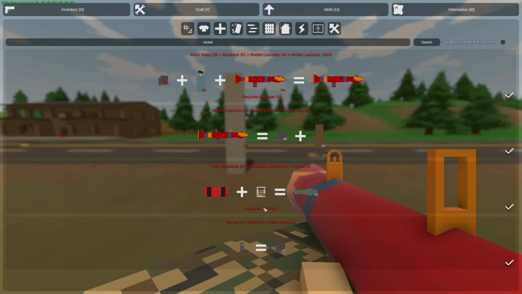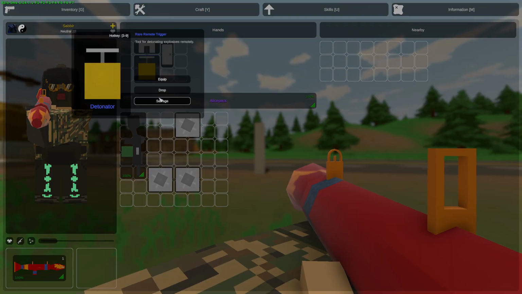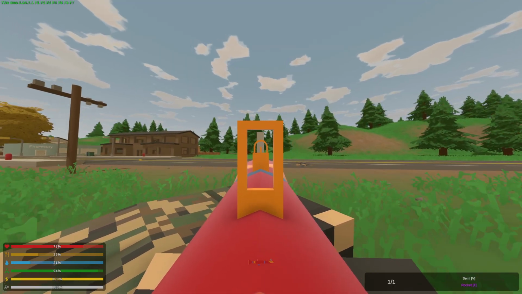Now, in order to craft a rocket, you would just need to have yourself a demolition charge and a raw explosive, and you require Crafting 2 for this. As we mentioned earlier, the demolition charge can be crafted with a sticky grenade, raw, and wire. But the good thing about a rocket launcher is that you obviously do not require a detonator, unlike the charge.